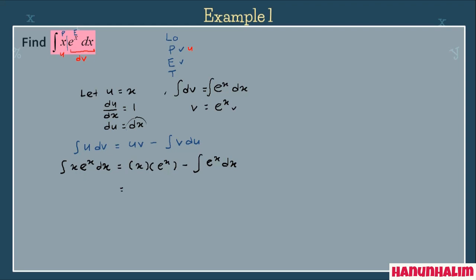Okay. Next we simplify. The front part uv we can simplify already, because it has no integral sign. So we can simplify directly. So we will get x e to the power of x, and then minus integrate e to the power of x dx, which is e to the power of x, and don't forget plus c because this is an indefinite integral. So we have x e to the power of x minus e to the power of x. Both have e to the power of x. Try to simplify as simply as possible. So we can factorize e to the power of x: x e to the power of x, we factorize e to the power of x, leaving x, minus e to the power of x, factorize, leaving 1. So plus c. So this is how we did integration by part.